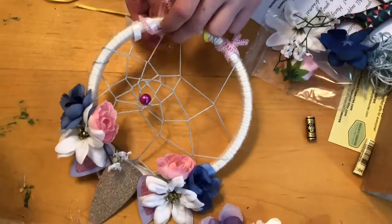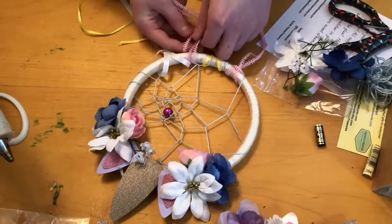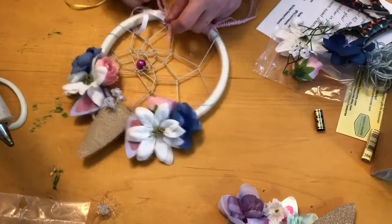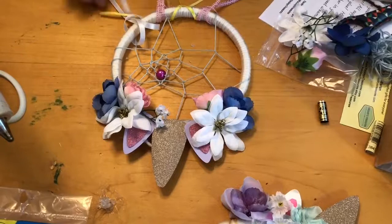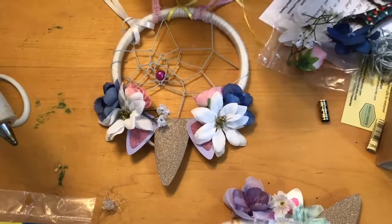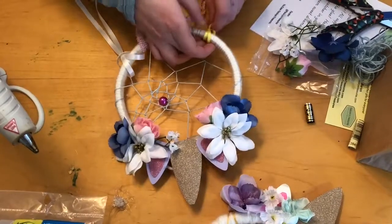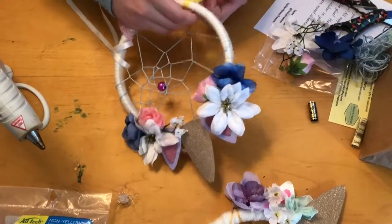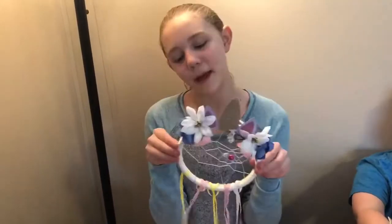And I really like this because it makes a dramatic effect of it floating in your room. It's just super cool, I would say. And then just one more ribbon, and it's this super pretty yellow. And now we're done. This is the finished look of the unicorn dream catcher.